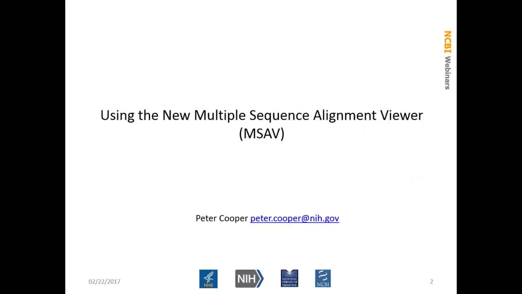Okay, so today's topic is the newly released multiple sequence alignment viewer. I'm going to call it MSAV mostly during this talk just to make it easier to say. This is available on the NCBI alignment services, and as we'll see, it can also accept your own multiple sequence alignment data. You can upload it into this viewer.